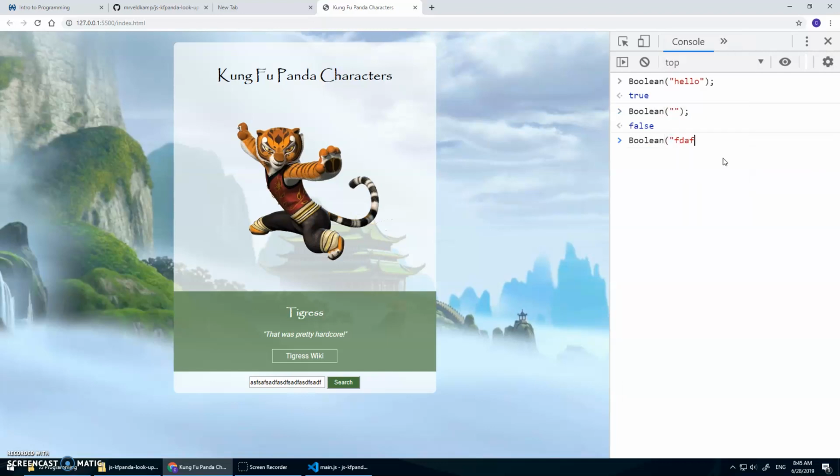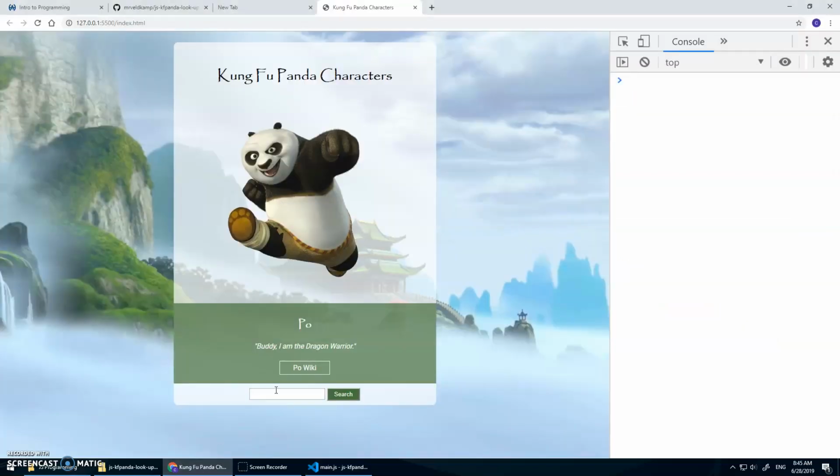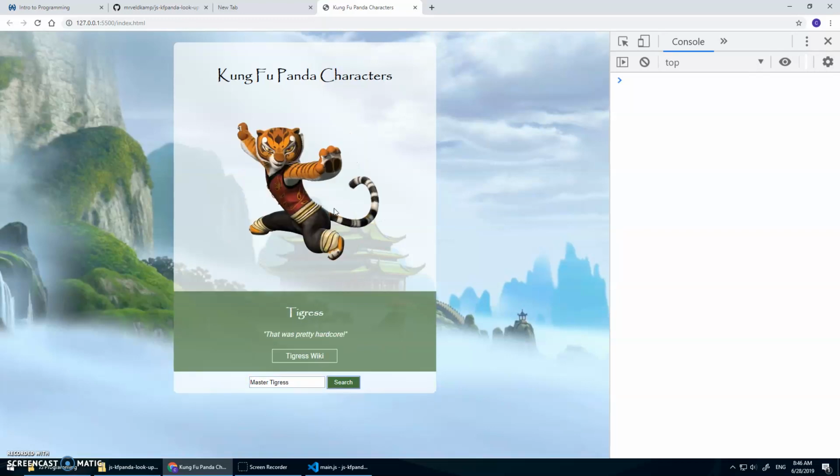Basically, JavaScript says any string is true except for the empty string. So when it sees this in the code, it says, oh, this is true. A string all by itself is going to be true. That's why we need to have that name equals. So it says, is this Boolean expression true, or is this Boolean expression true? And then it will work properly. I can type blah, blah, blah in, and it won't do anything. It has to be one of those two possibilities in order for it to update.